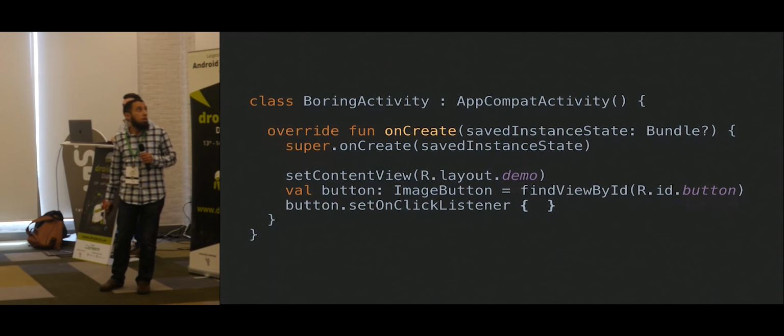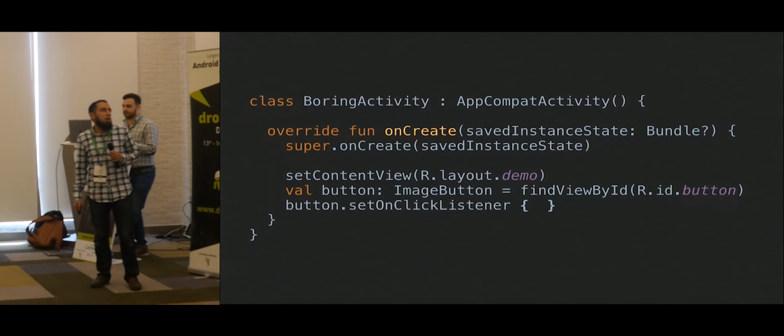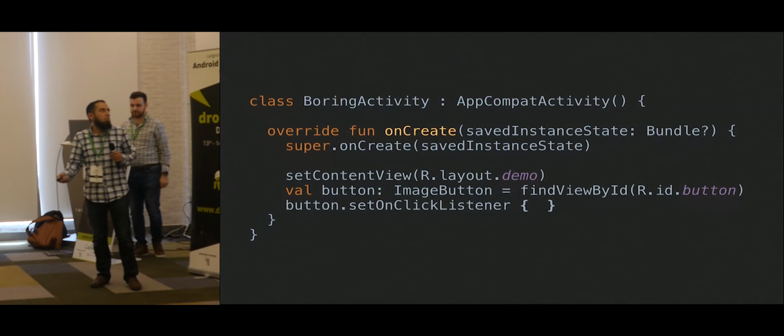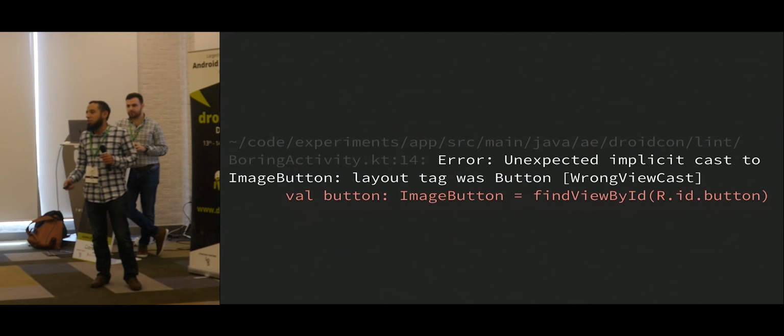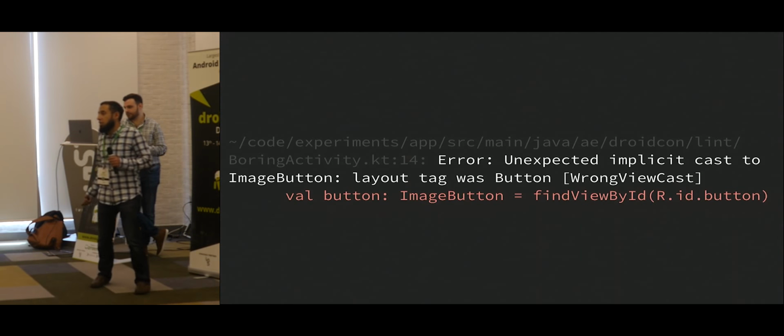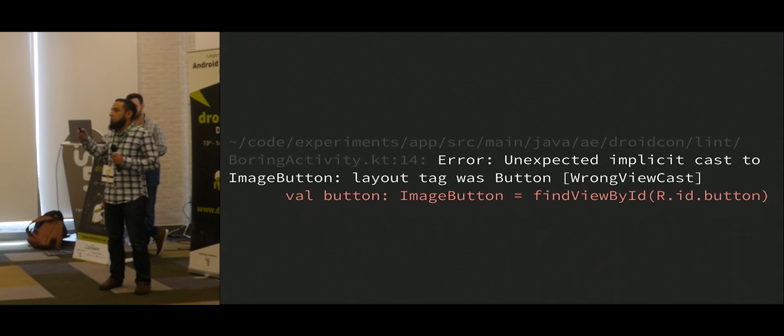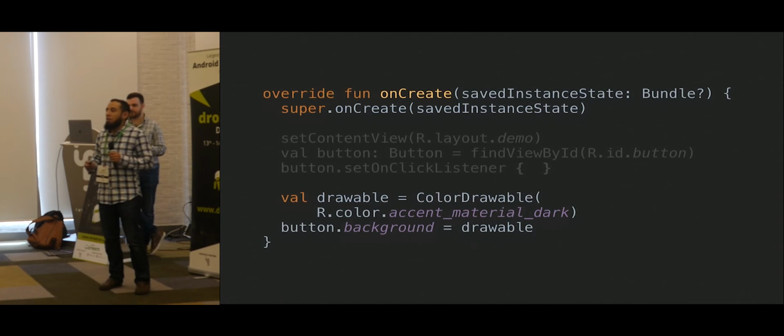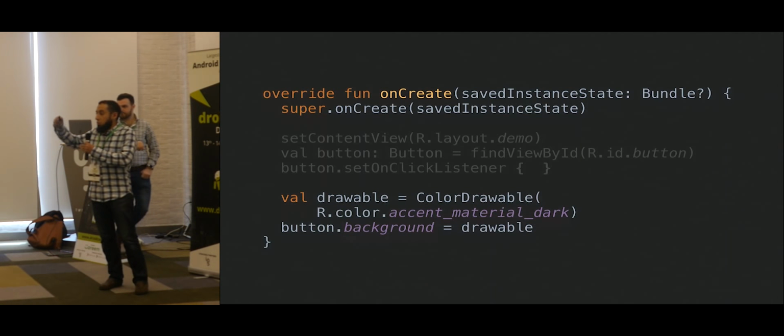Here's another example. This is an activity subclass, and we're setting a layout, and we're getting a button and setting a click listener. Imagine that the click listener does something, but that's not the point. So again, this code looks completely fine, but then Lint will say, hey, you made it an image button, it's actually a button. But again, think about it from the perspective of you reviewing your coworker's Git. How would you identify this? Unless you're looking at the XML file at the same time as the actual code, right?